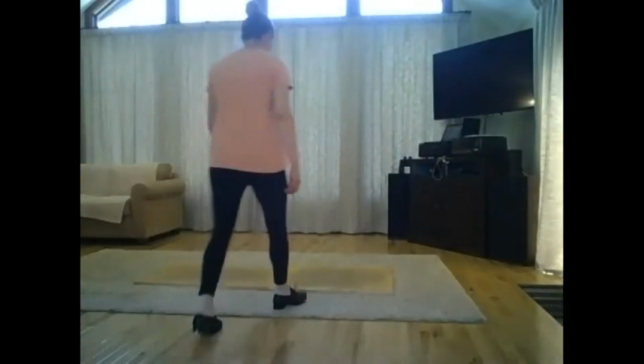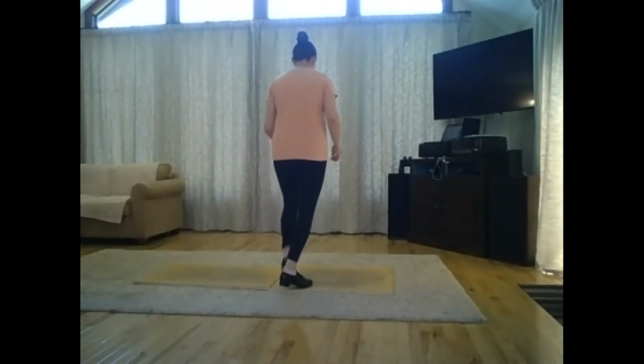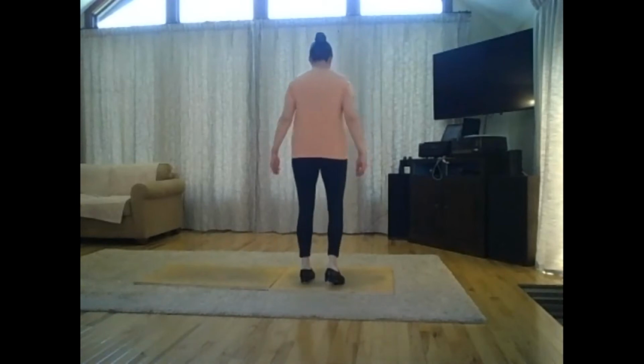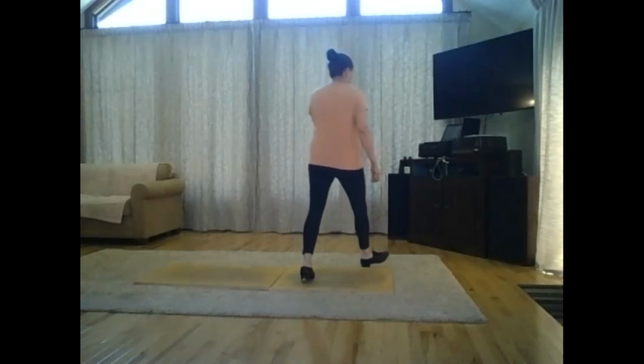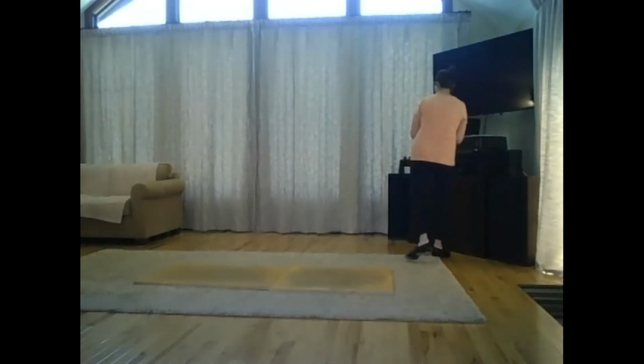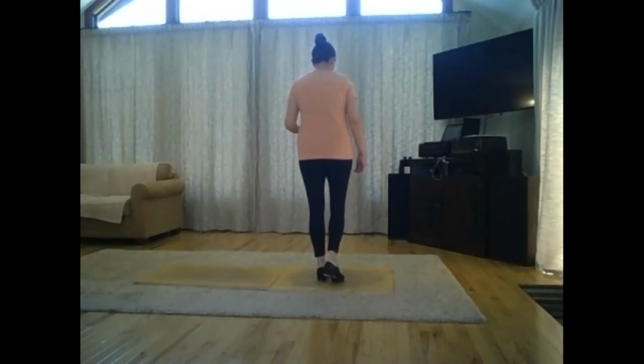Let's do this. There's more to the pattern before it repeats on the left. So let's add on the rest so that we can get some music. So after this, we're gonna do this. Wait a minute, let me just double check. Yeah, so our right leg is free. We're going to do this.